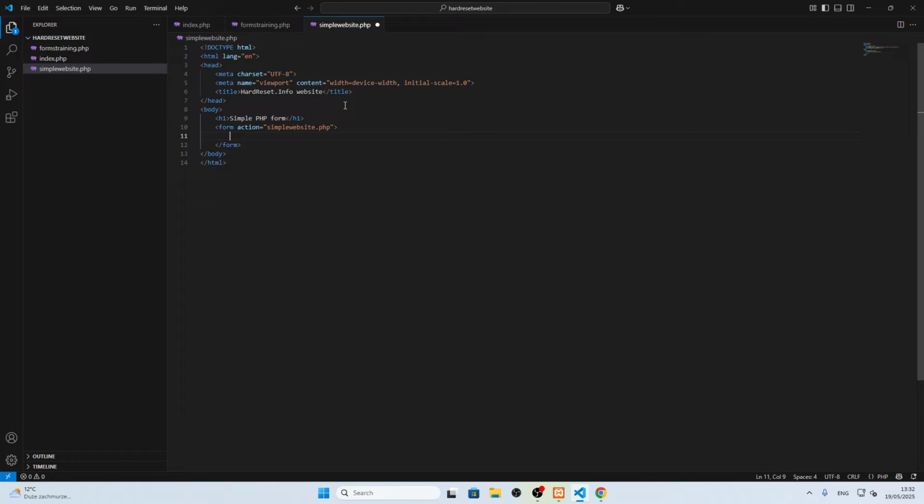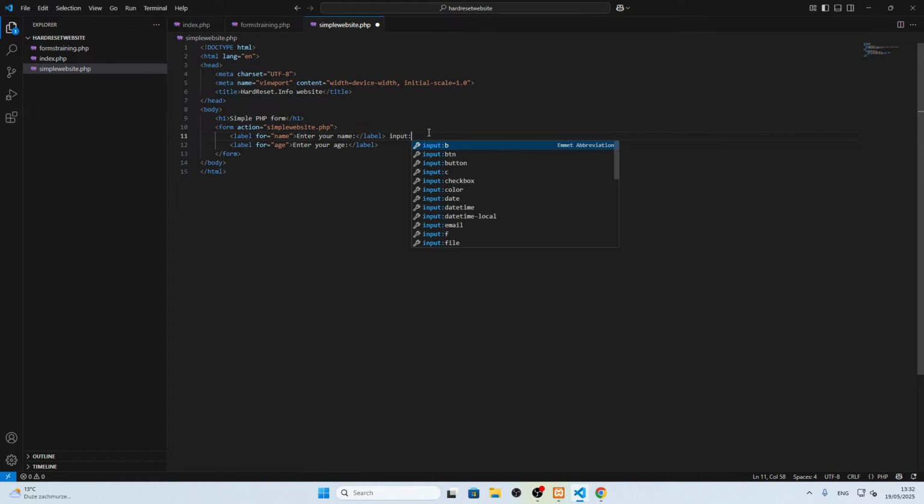Now we can do our form. For example, label for name, enter your name, and here label for age, enter your age, and here let's do input.